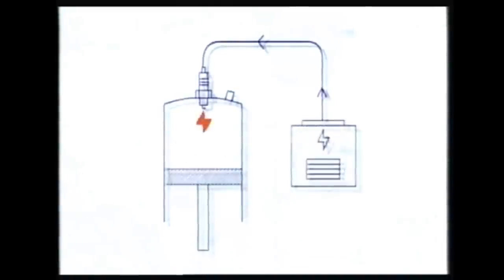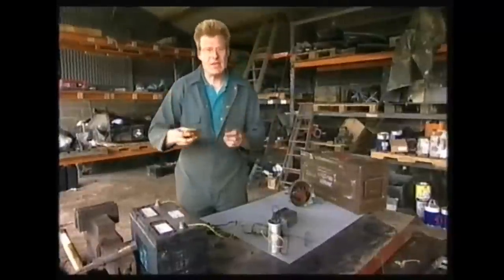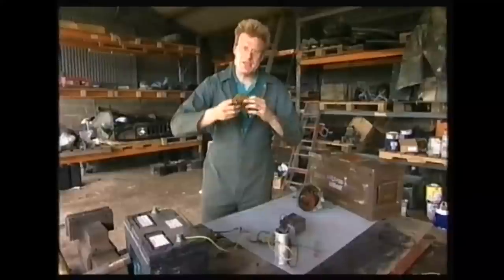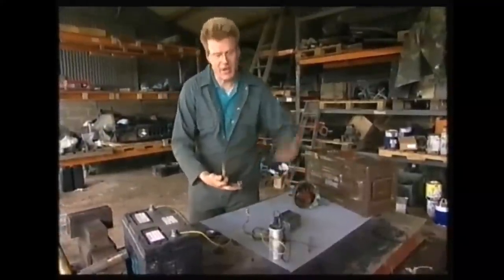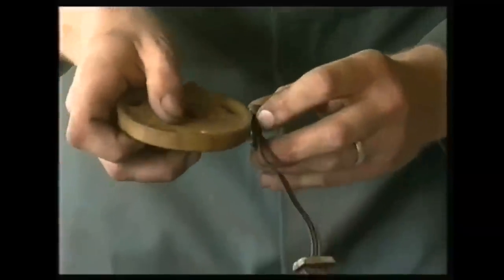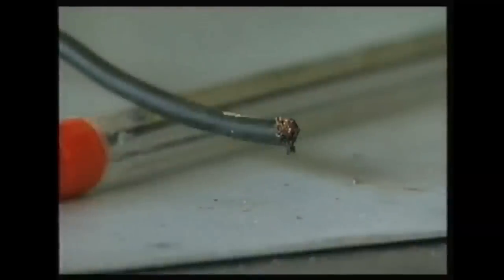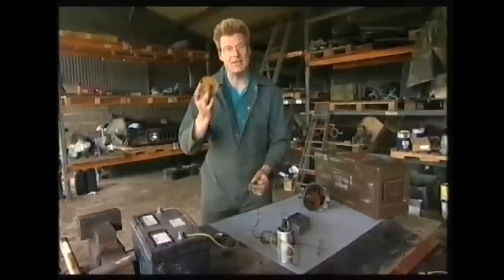Jerry's modern electronic ignition gives a good spark, whatever the engine. The beauty of it is no matter how slowly the spark system is turning, it develops the same big whack of electricity. So I've rigged this little kit up here with essentially what is the ignition system from a Jaguar, with its battery, with the electronics box, with a coil, and if you imagine this here is the spark plug within the engine. No matter how slowly I move this across, you can even hear the spark banging into the cylinder. And that's almost certain to fire our tank engine, hopefully first time.